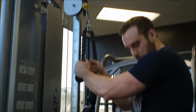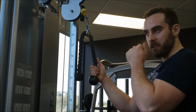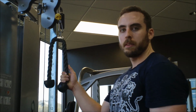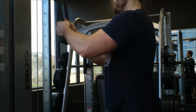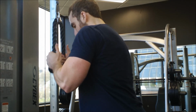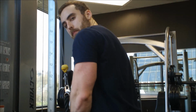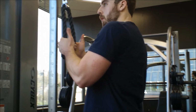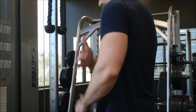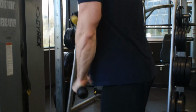All right, so since I'm doing arms on my shoulder day, we did a lot of shoulders with some curls for the bicep, and now I want to even it out with some tricep stuff. I also do a little bit of curls, a little bit of tricep on my chest and back day, but I feel like it's all right. But anyway, my tricep can take a beating, it seems like, and it seems like it needs extra love to grow. So I'm not doing a lot of weight here, but really trying to have my tricep move up my arm and have my palms come out. So you're focusing on pulling this muscle up your arm and having your palms go out like that. So it looks like this, for me at least.